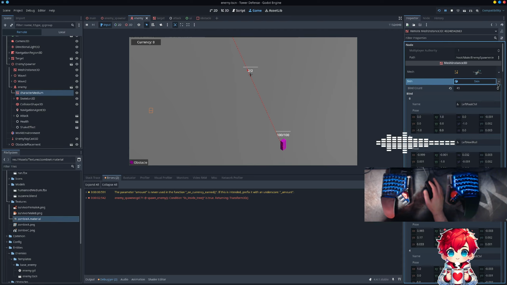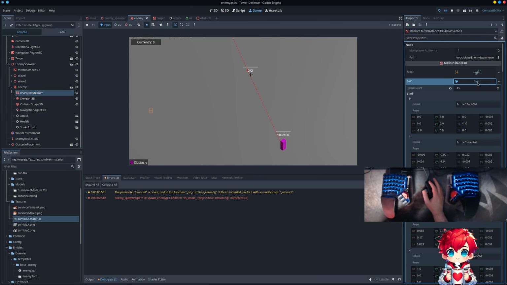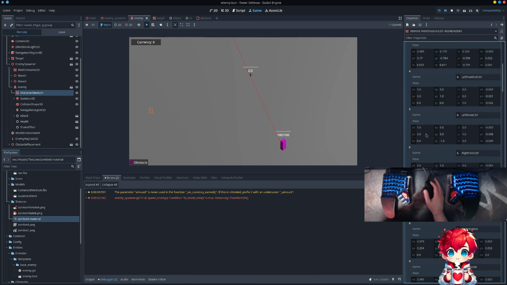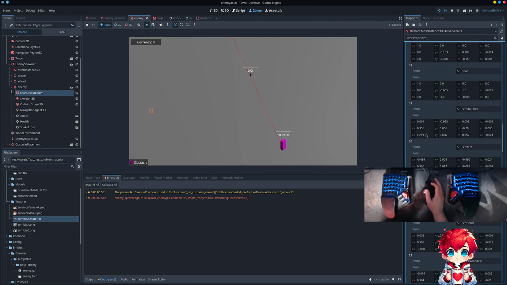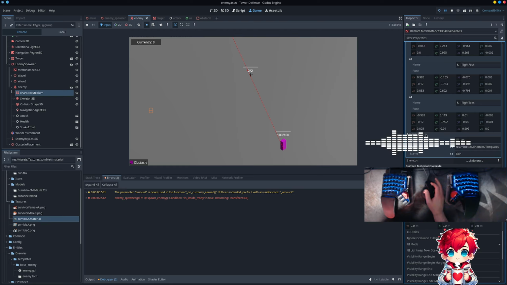Skin to be used by this instance. What does it mean? Mesh skin skeleton. Huh. I think that means something other than what I'm thinking of.